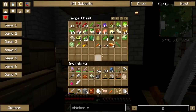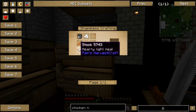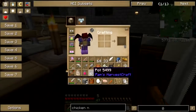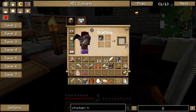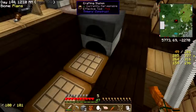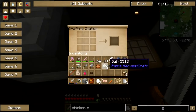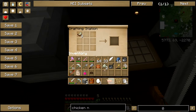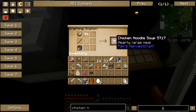Give me a vegetable of some kind here. We'll use potato stock. Okay, in stock. Just the pot and the whatever. Okay, pot. I'm gonna have to do this on the crafting table. Not that one. Get the scrap out of here. Okay, son, you gotta get down. Go on. Okay. Stock. Chicken. Carrot. Pasta. Pot.